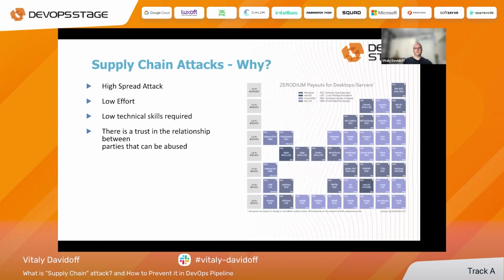And why do attackers want to do so, or malicious users? I will use "attackers." So first of all, it's a high spread attack. Why? Because I don't need to deal with this application and all the layers of defense for a specific application, specific environment.